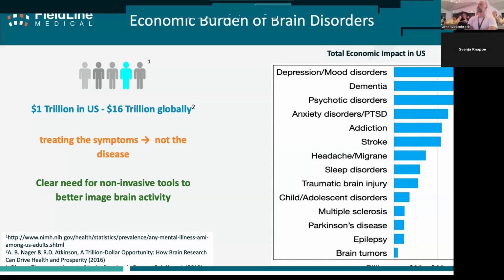And some of those are also not fun to deal with for the affected person, but also the people around them. And so often we really don't know enough about these diseases yet. And so mostly we're treating the symptoms. And so better brain imaging tools can hopefully help diagnose faster, differentiate diagnoses, and help treatment.